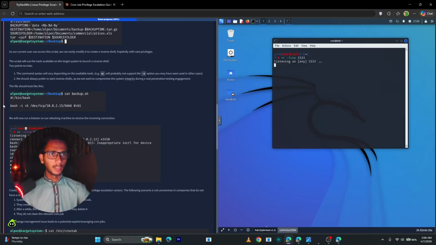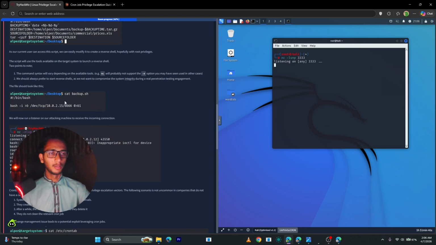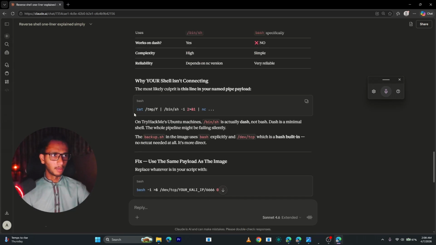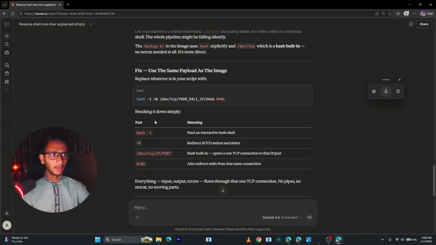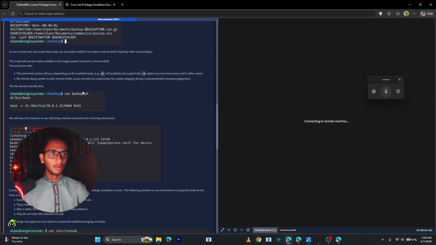Okay, I just saw that they are using a completely different payload over here, which is this bash -i and this stuff, and we have used a completely different one. I just want to clear up what is going on. Maybe that's the reason we are not getting the reverse shell, or there might be something else. They are different methods, and for us the one that is better and more reliable is this one. So we'll be using this one. See, we still have not got anything.